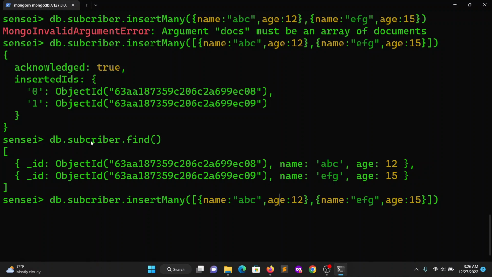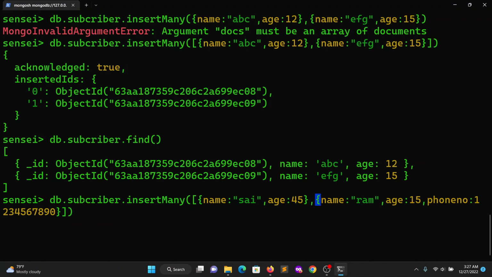Now let's see one more insertion. Let's say Sai, age is 45. Let's say Ram, age 15, as well as let's add one more field, phone number 2345789.